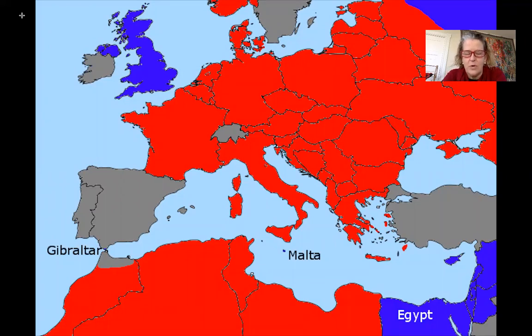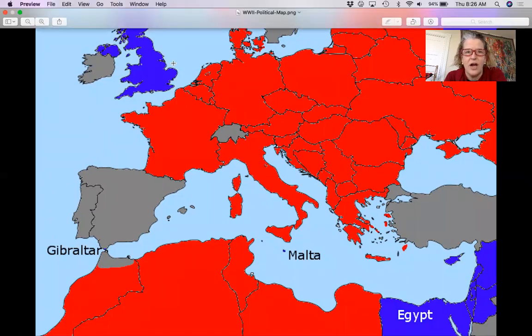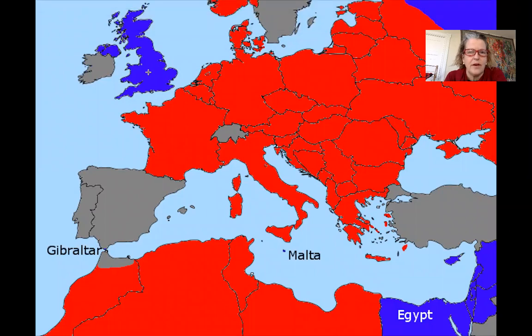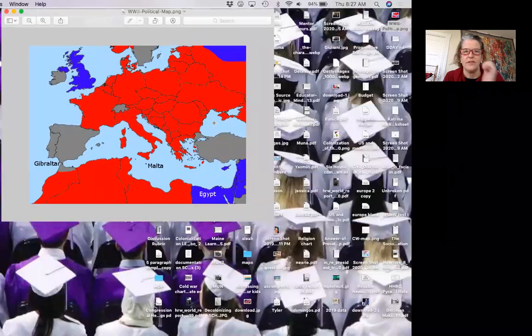And you can see that the only areas that are blue are the UK over here, Great Britain it was called then, Russia, which is over in the top right, and it does have Egypt down below, but they weren't really fighting in Europe at that point. And then the other would have been the US. So Spain is over here. They were fascist as well, but they were sitting out of the war. All right, so let's go to the slides.